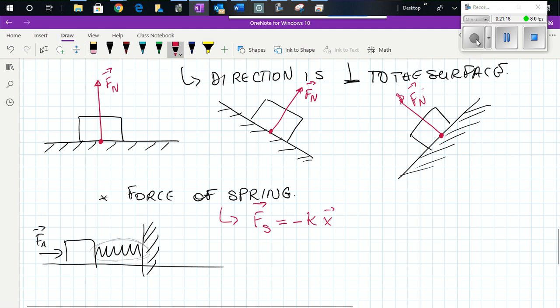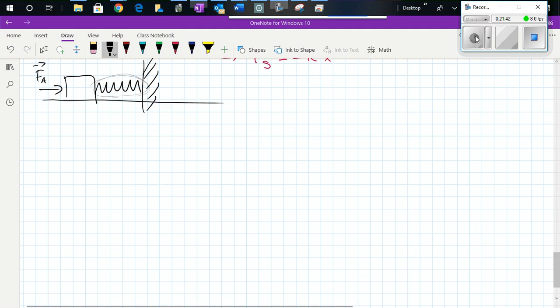And you probably have experience of this. If you have a spring and you are compressing it, then you will feel a force in your fingers because the spring wants to expand. But if you are expanding it, then you will experience a force that will have the tendency to compress the spring. Have you ever experienced this in your life?